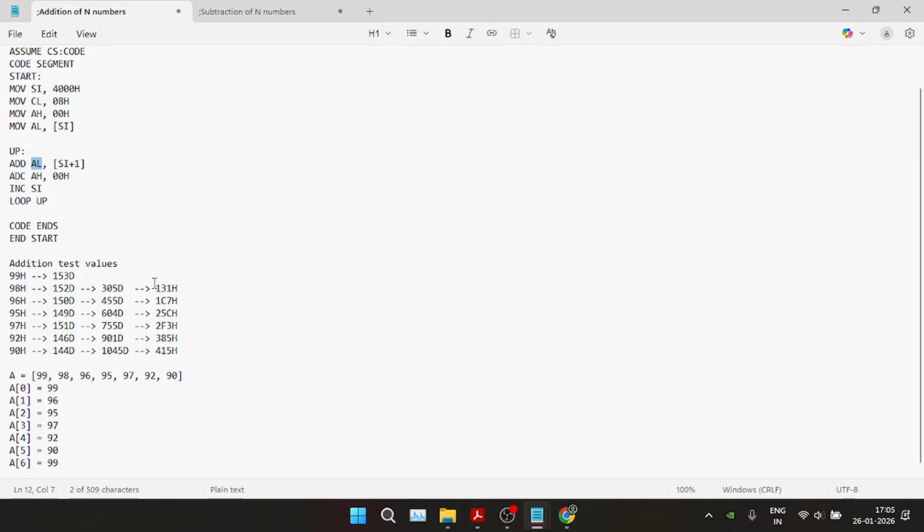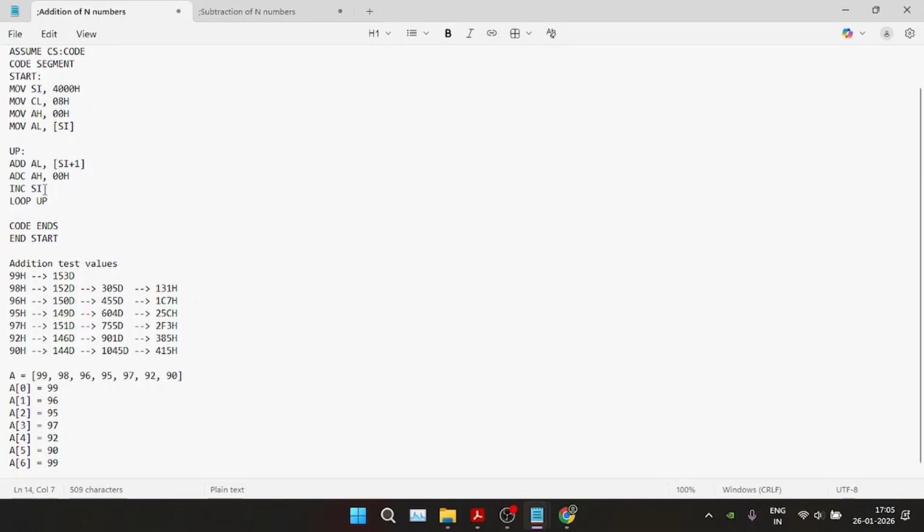For example, if you take here 152, that is 99 and 98H, whenever you add this, definitely it is going to increase from 2 digits to 3 digits. That's what you are going to get, 131. But initially, when 99 and 98 are added, you will get only 31H, where this 1 in the 100th position will be stored in the carry flag. In order to add that carry flag, you are going to use this command. So this will be more clearly understandable while executing the program.